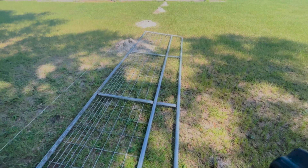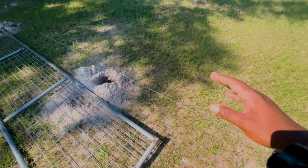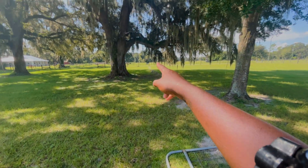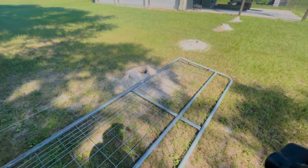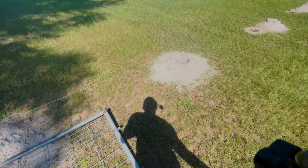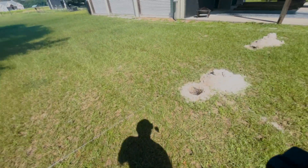Maybe the sun was beating me up the day I measured out these posts. But I measured it at 12 feet. So it looks like I'm going to have to post hole dig one hole right here. And that's okay, it's not the end of the world. All the intervals for the posts right there will remain the same, and then I'll go from here to there just the same. The only difference is I'm going to have to fill this hole in and just keep that post, put a new post here. I'll figure it out. Live and learn.